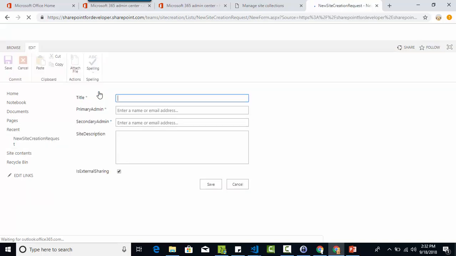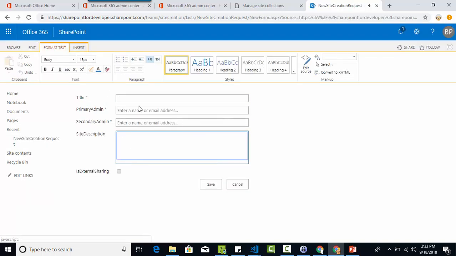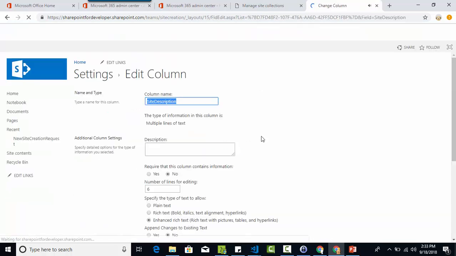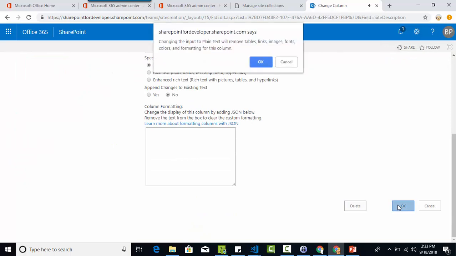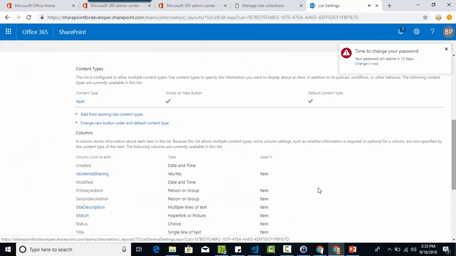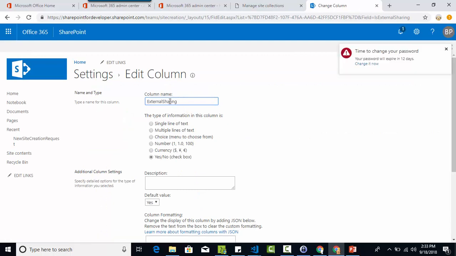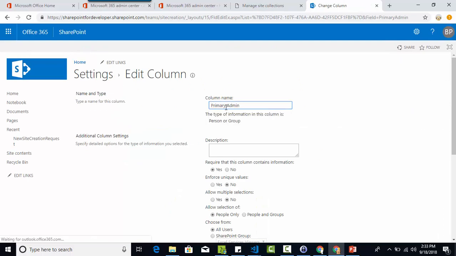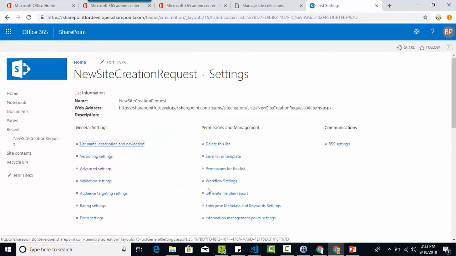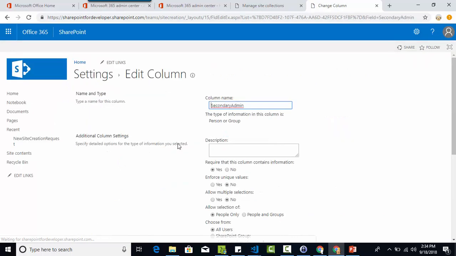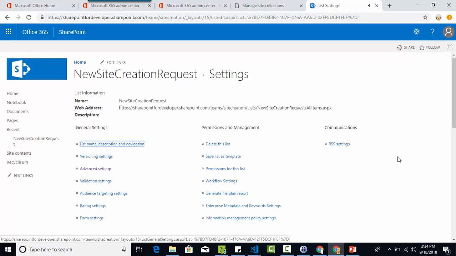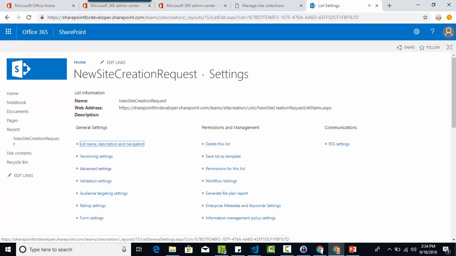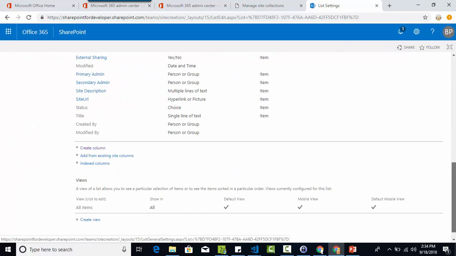So if you see, this is the way the form looks like when the user logs in. And I'm going to change one of the settings: the Site Description, I will set as plain text. I don't want users to put HTML over there. In External Sharing, I'm removing the spaces in the labels, like Primary Administrator and Secondary Administrator. I created them this way because in a CAML query, the internal name would come up without spacing, so it will be better to manage. I am doing the same for the other columns' labels as well.